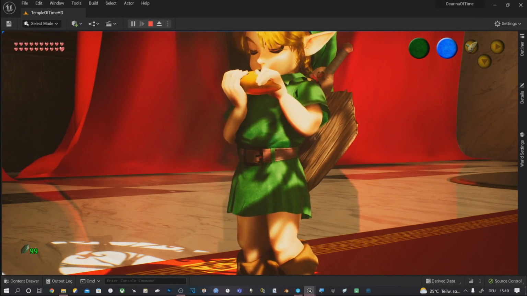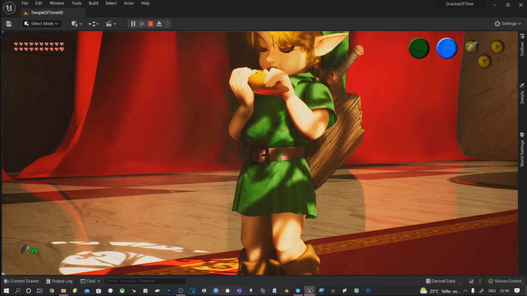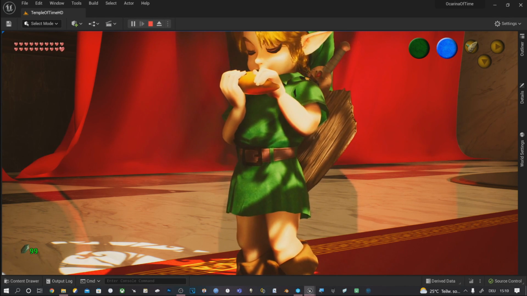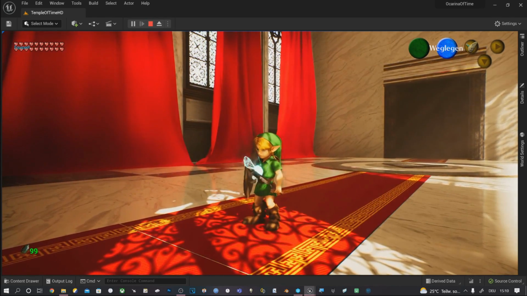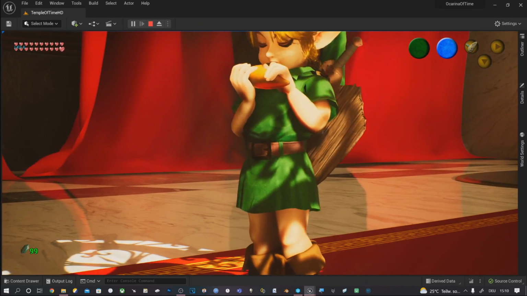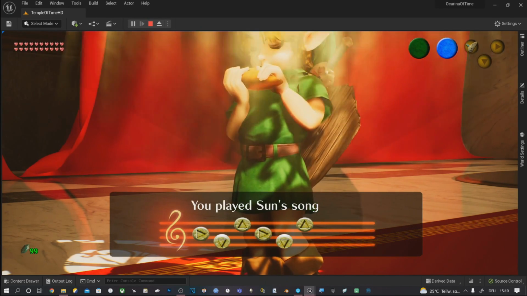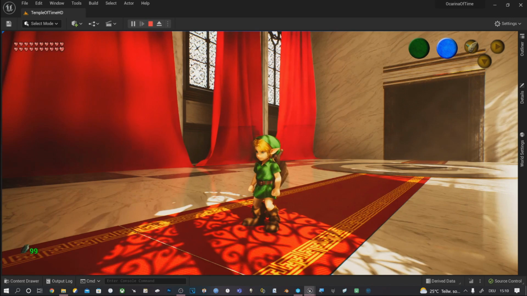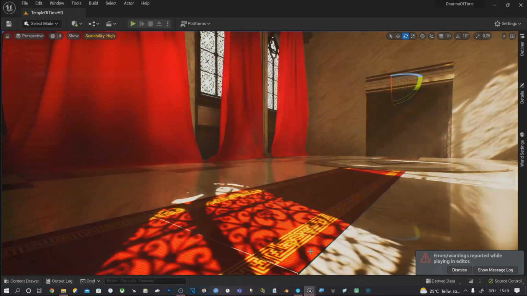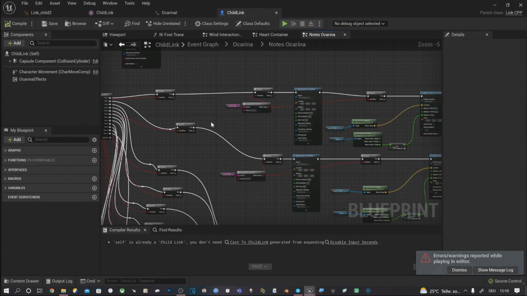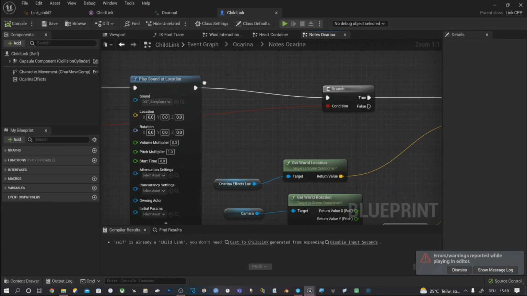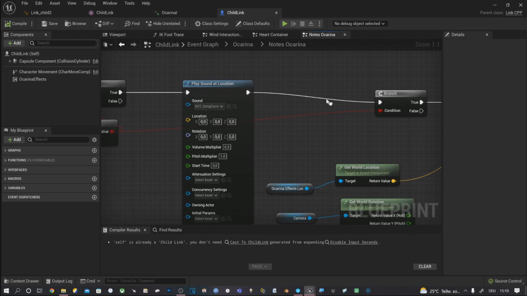This is when, if you play the song correctly, it will open up the widget. This is when it says you're playing the Song of the Sun, or Song of... Exactly, when the song is correct, it will come up with this one. So yeah, it will check if you played the song, and then the sound of the song will play. Then the song notification comes up, correct.